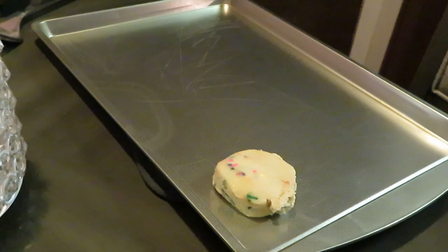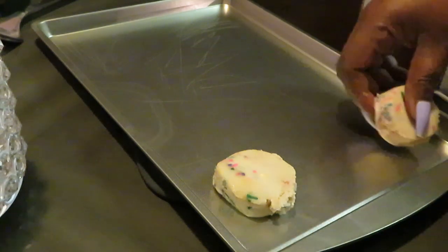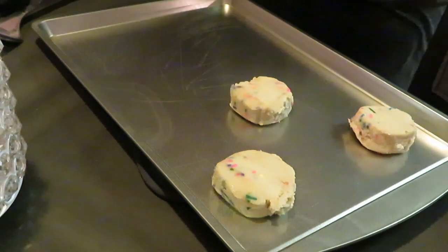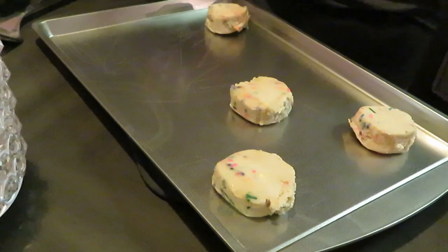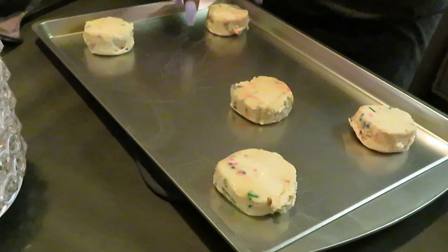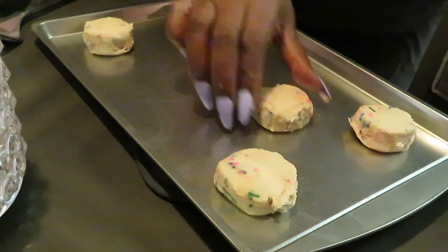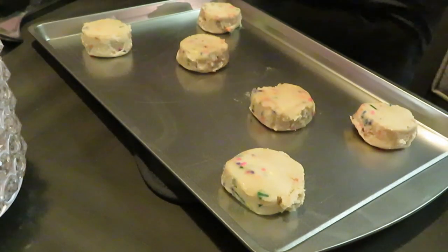I've got two pans over here, and these are the big cookies. So, I'm gonna put 6 in each pan. Yep, you guys can see. Come on now, cookies. Okay, I like to put my cookies all facing the same way. I'm gonna do 6 cookies on each tray. And this is how I always line them up, and they come out perfect.